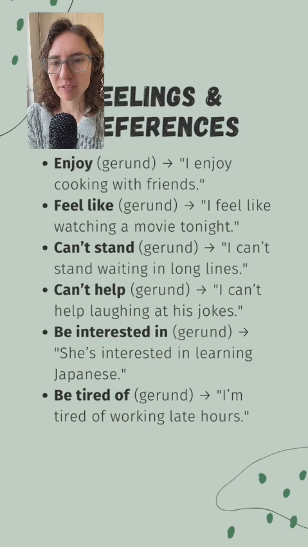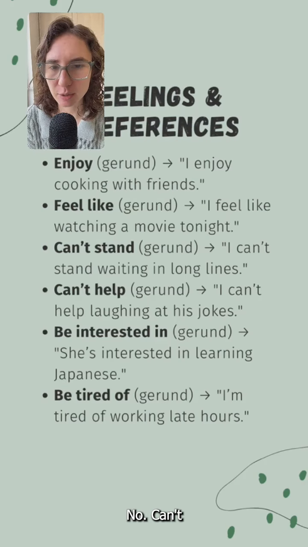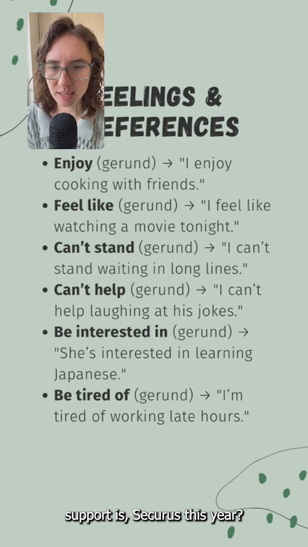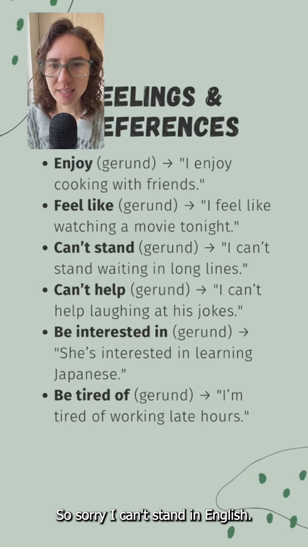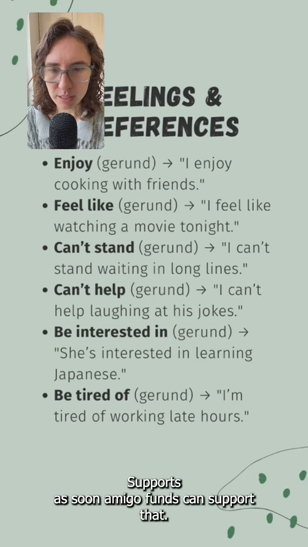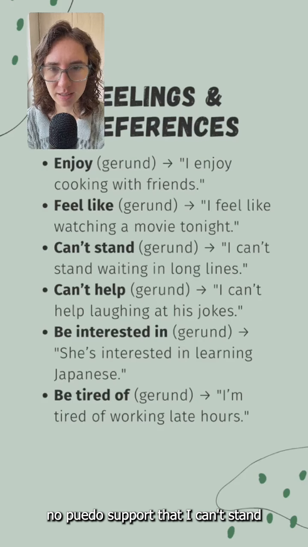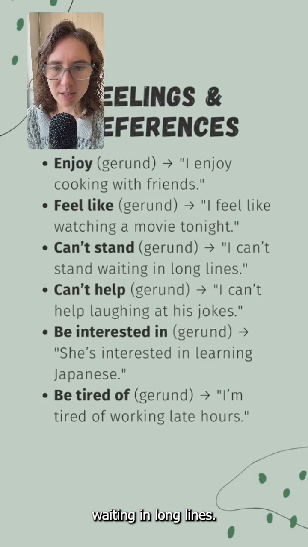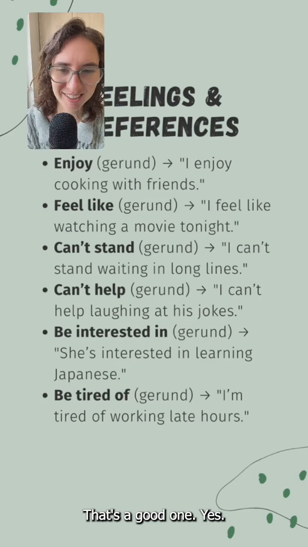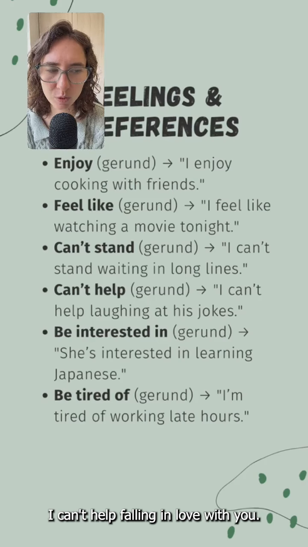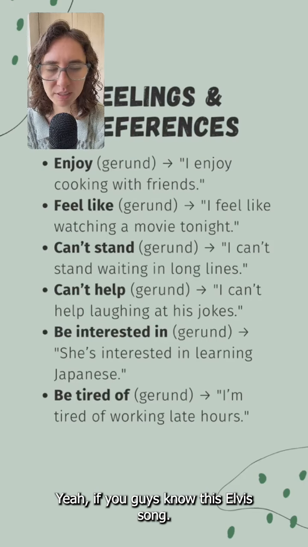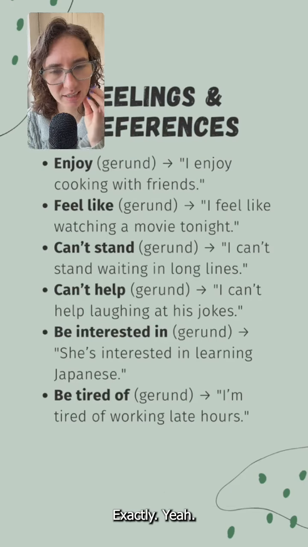So, okay, I'm about to meet with my friends. Probably we're going to talk a little bit about our opinions. I'm going to tell them what I'm interested in. I'm going to tell them what I can't stand. And I'm going to tell them what I enjoy doing. Or maybe we're talking about politics, and I'll use one of these phrases. Maybe we'll talk about my boss, and I'll tell them, oh, I'm so tired of my boss asking me crazy questions, you know? So try to think of real world examples when you could use any of these in your life. Oh, I feel like eating ice cream as a suggestion for an activity to a friend.